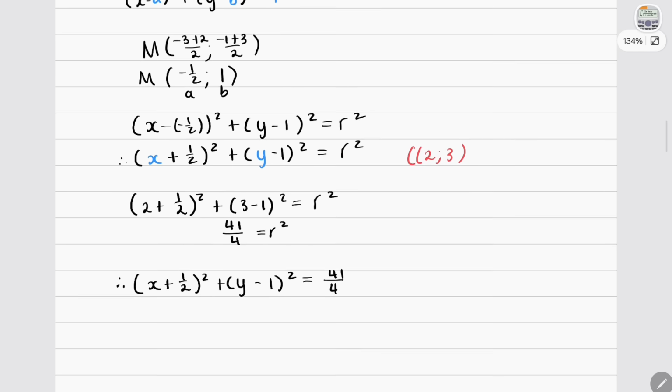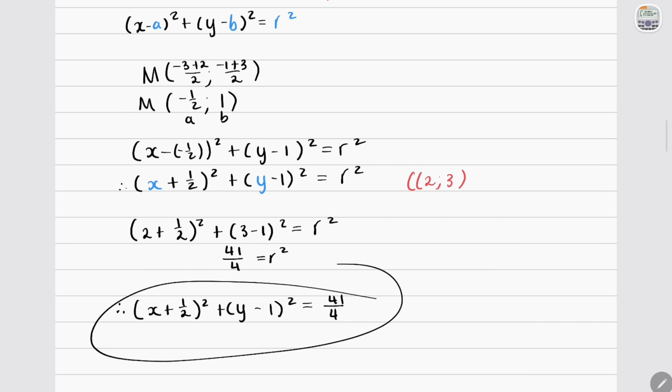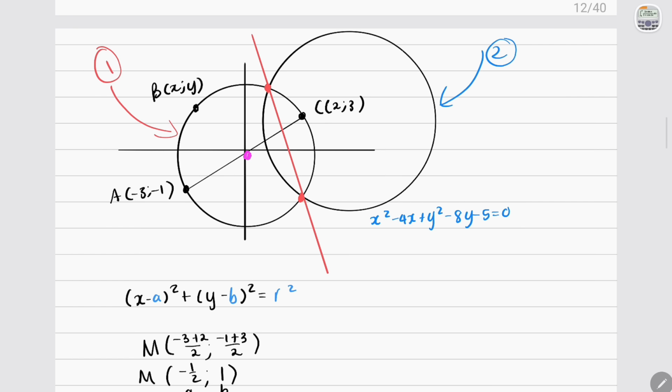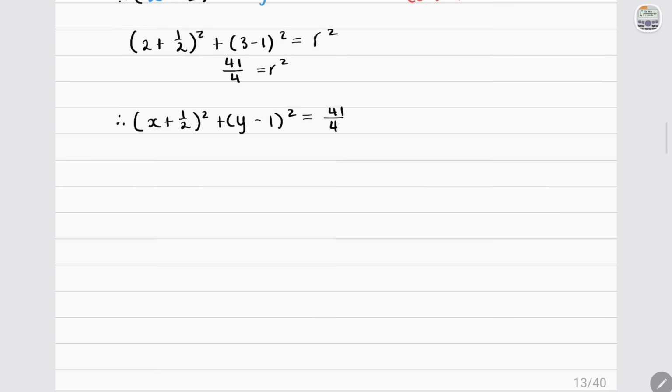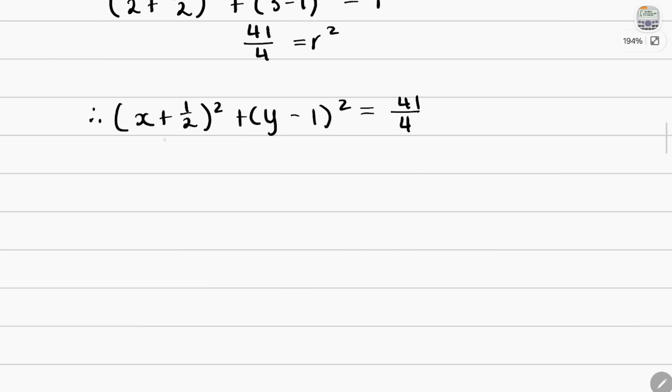Then we are going to distribute the equation of this circle so that it can also be in this same format, because that way we can work with them together. We can say equation 1 minus equation 2, or equation 2 minus equation 1. It's still fine. Okay, so let's distribute. This is going to be x all squared, which gives you x squared.